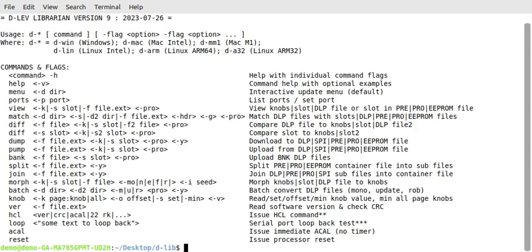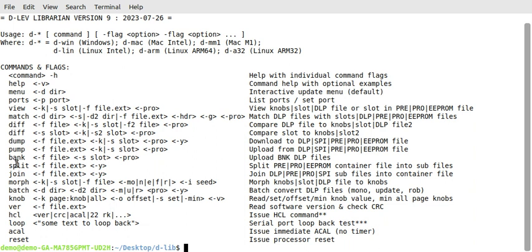All right, another day, another librarian. Let me run the help command here. You can see that we're up to version 9, and the date of the release is also included in the banner for a bit of clarity. All right, I have 6 things I'd like to talk about.